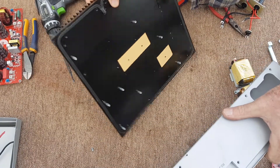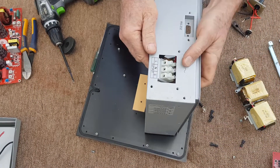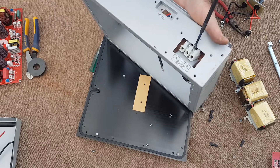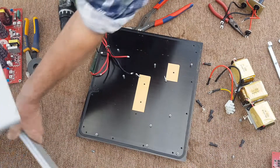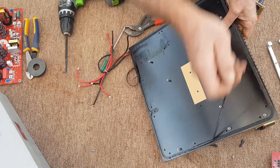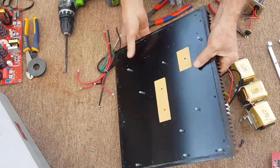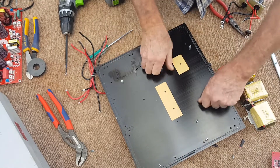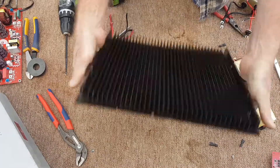I gather this is stuck on with some sort of sealing compound. There's a gasket down there and a few more screws in there. We've got a little connector block which I'll save as well. It's a good steel case. To clean up this aluminium I've got this gasket that's got to come off, and some little risers here which I'll take off — they'll be steel as well. And there we have it: one very heavy piece of aluminium, a really good-sized heat sink. We'll weigh that one up soon.